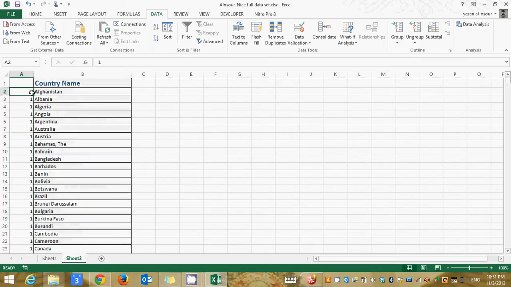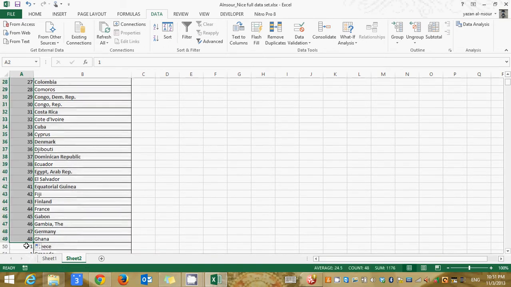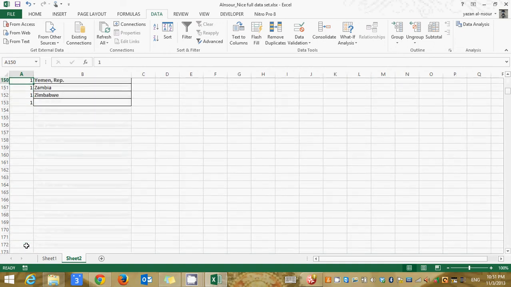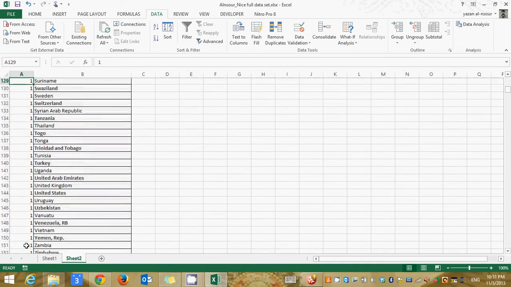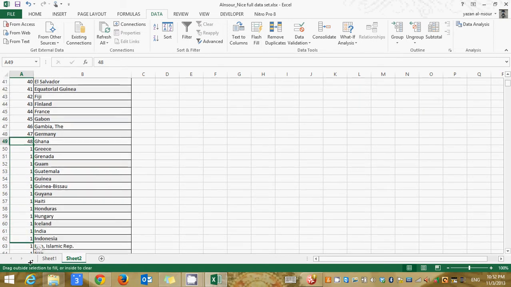Well, you can just put number 1 over here and double click, and just hold the Control key while you're doing it. Okay, 48. And hold the Control key while you're dragging this.